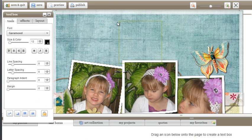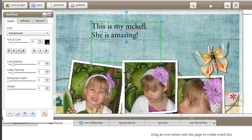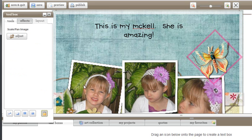journaling box, and type in whatever you want. Now I can keep typing, but for time's sake I'm not going to type a bunch of stuff in here. But you're going to get the idea, and I can just, again, center it. You remember that we can change the font, and I can go change the coloring, I can change the size, whatever I want to do.